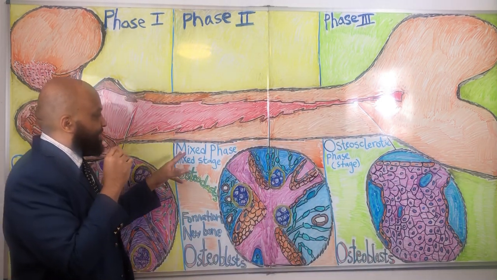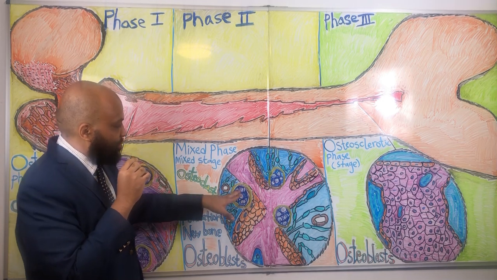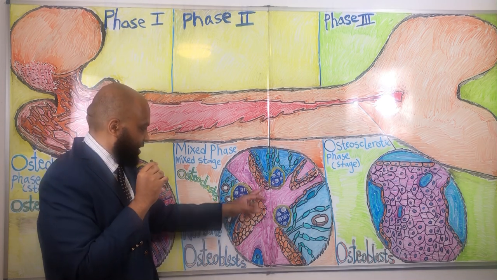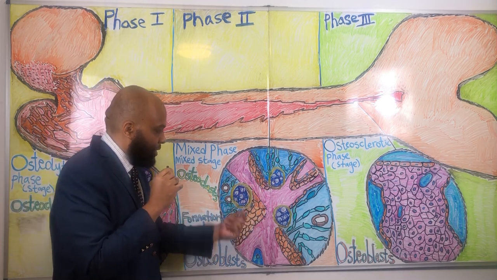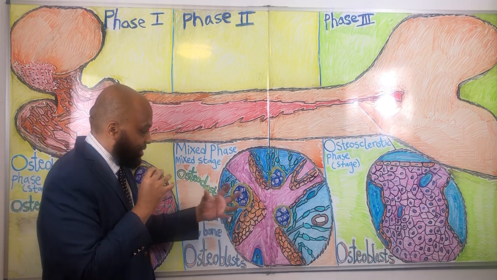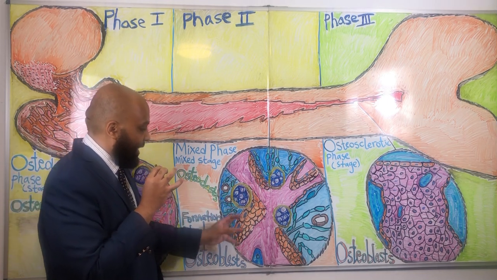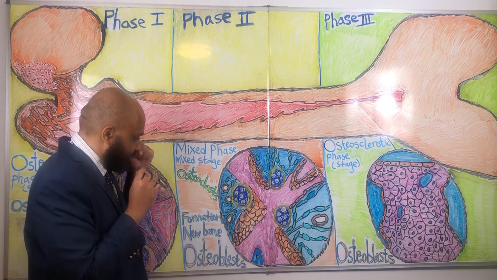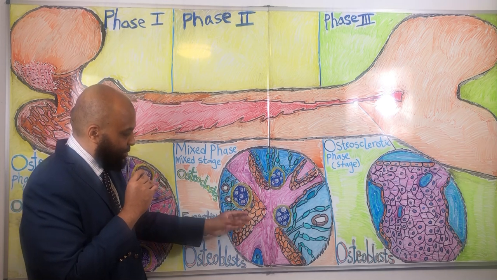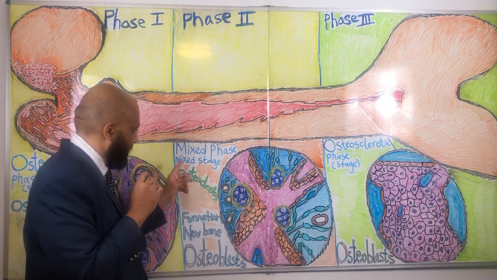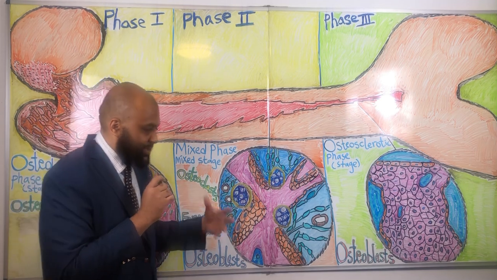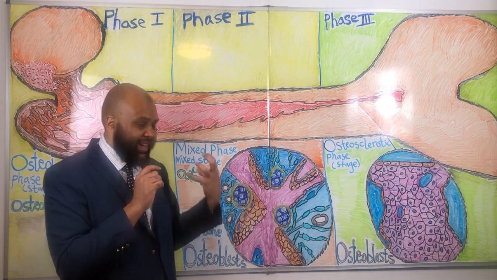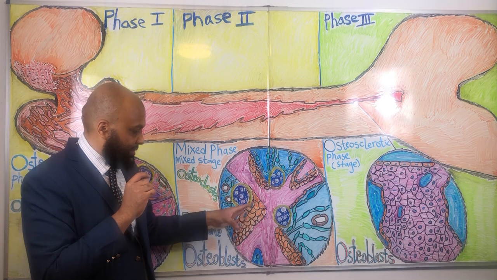This phase is known as the mixed phase, so there is a mixture. Now you will not only see osteoclasts working, you will see osteoblasts fighting back, these orange cells. The osteoblasts are trying to build up bone, but the osteoclasts are preventing them. So there is a tussle between the osteoclast and the osteoblast. And mind you, in this osteoblast activity we see there is a buildup of bone, but if you take a sample of this bone being built up in the mixed phase of Paget's disease, you will see that these are very weak bone cells. So this buildup is not a buildup of healthy bone. This is a buildup of very deformed and deteriorated bone.